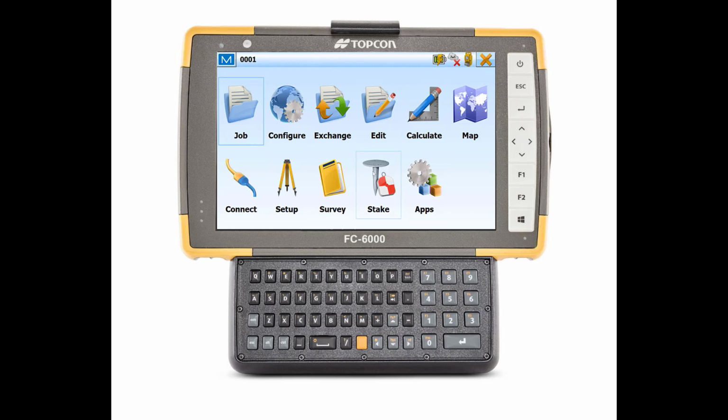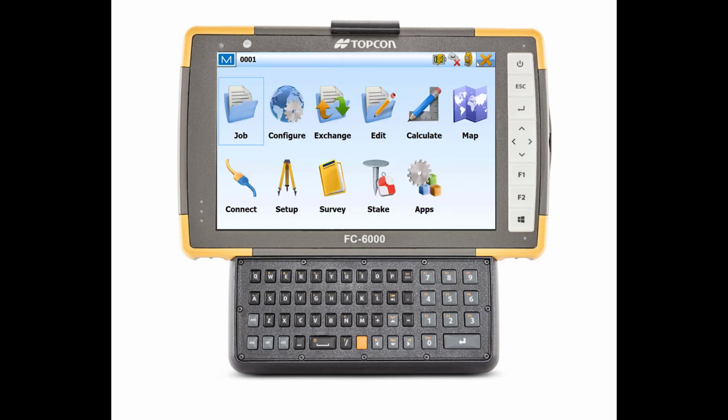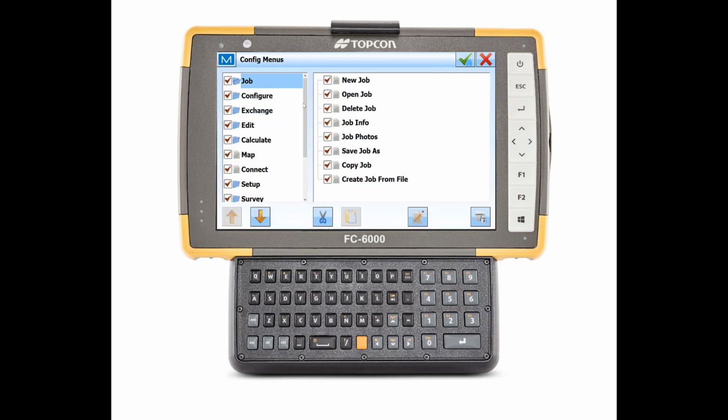Now one of the submenus that is very busy, let's say, is under Stakeout. Maybe you have a field crew that does simple point staking, maybe some lines and offsets, but they're not going to be staking curves and real-time roads. So we can clean this up a little bit also. Back to the Mighty Magnet button, Configure Menus.